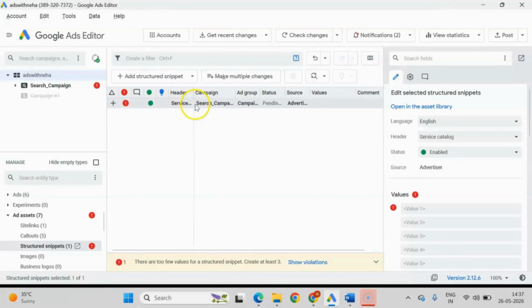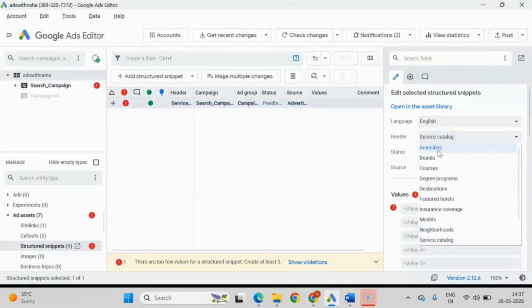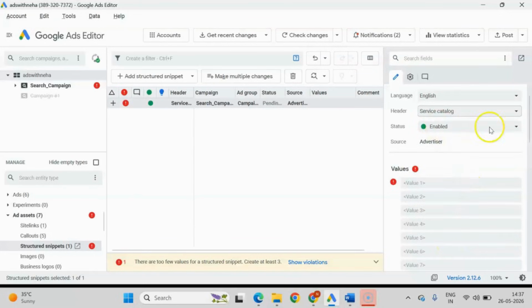Now here, if you see, on the right hand side, select language, English. What are you selling? Amenities, brands, courses, degree programs, hotels, insurance models, service catalog? In my case, it is a service catalog. Status enabled.